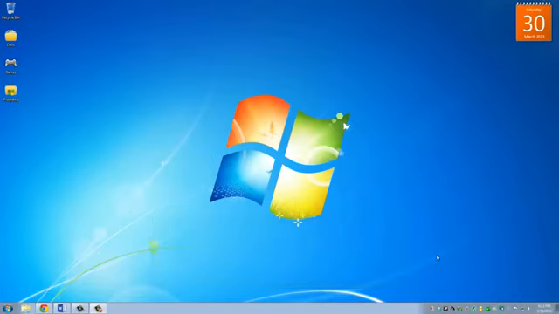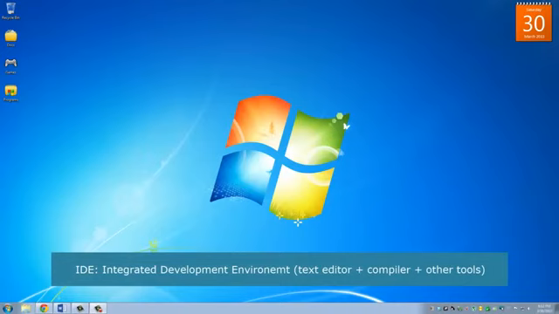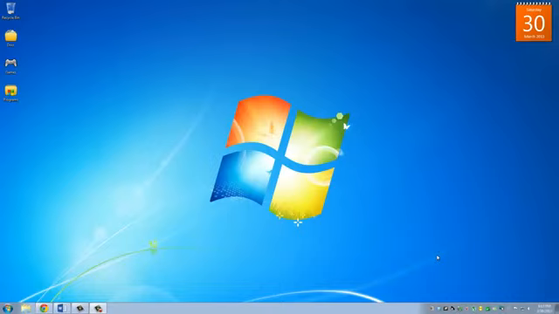So we will be downloading an all-in-one package to perform both of these functions. These all-in-one packages are known as IDEs, Integrated Development Environments. They come pre-packaged with the text editor and a compiler and a bunch of other add-ons. IDEs are everything you need for this course and are available to download for free. The one we will be using is called CodeBlocks. So let's go download and install it and code a test program to make sure everything works.